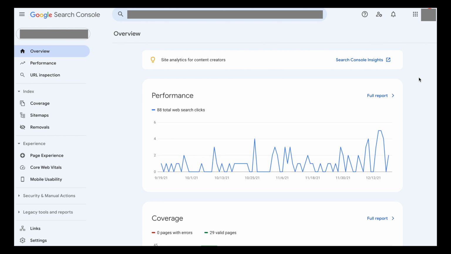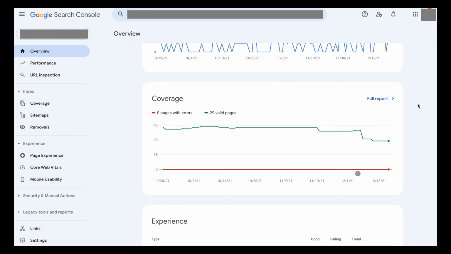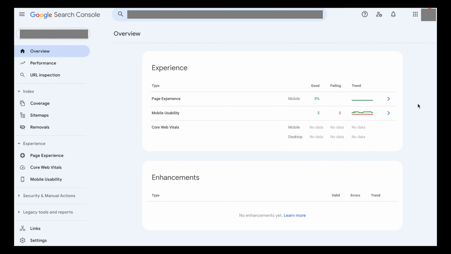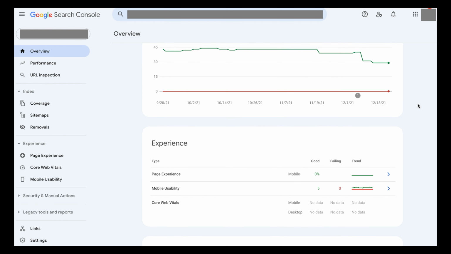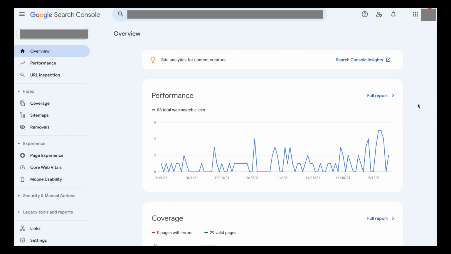Once the website is verified, though, you're in Google Search Console. You're good to go. Now yours is going to look a little different than what you see on the screen, because you'll have to wait for your data to fully input, which usually takes about 24 to 48 hours. And that's fine, because this video is really just to show you how to interpret the data once you have it, the general interpretation anyway.